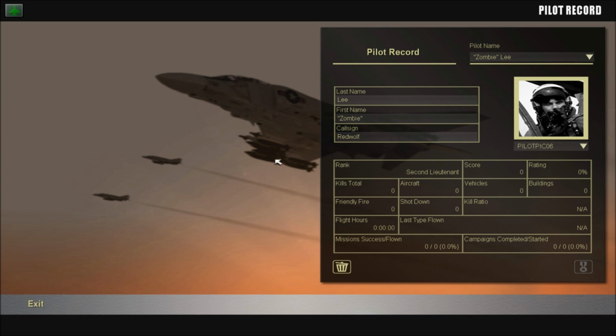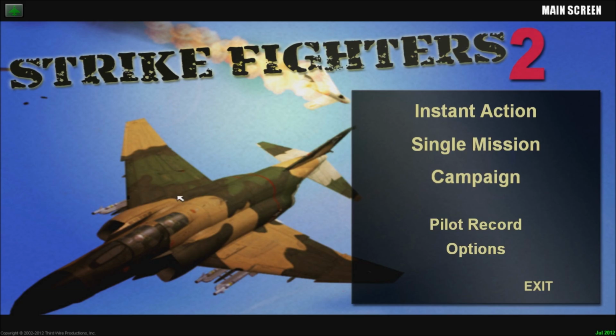So the campaign I'm going to do is pretty much all going to be in older jets. I think the most modern one in the series of games that I have is going to be the F-15 Eagle, which I probably won't fly in this campaign. I'm going to fly a campaign from the original Strike Fighters, which allows you to be a mercenary.